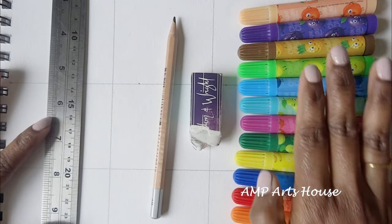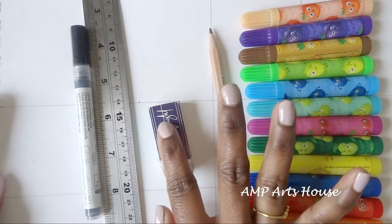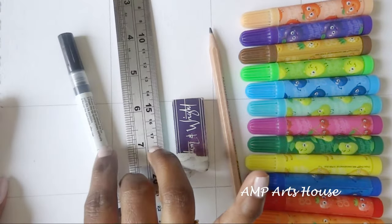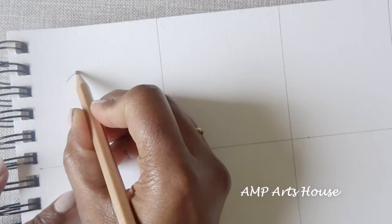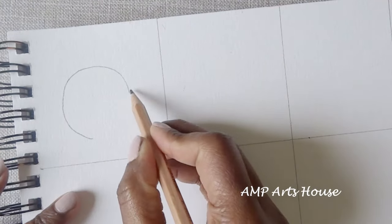Let me take you through the material which we need for this drawing. You need sketch colors, eraser, pencil, a ruler and marker pen. Marker pen is optional. So let's begin. In today's session, we are going to learn how to draw simple bugs and insects.